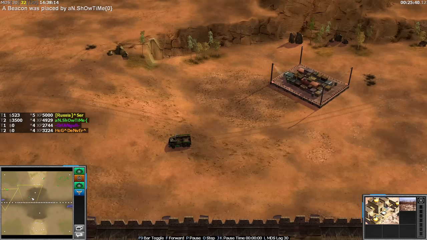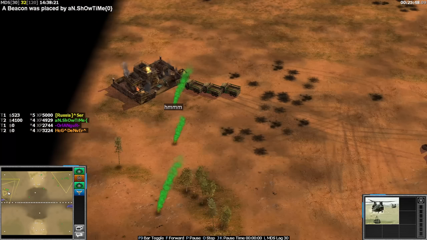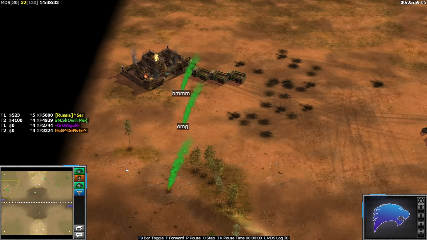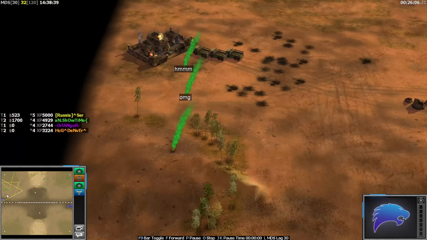There's not even a way you can kill that Chinook and force it to land, force it to die and cause full damage, and that wouldn't even kill the palace anyway. So yeah, there's no point watching the end of that now. I might as well just fast forward and see what happens.